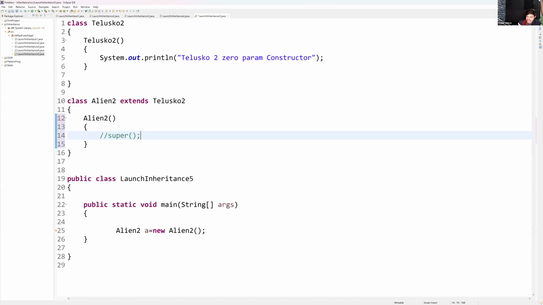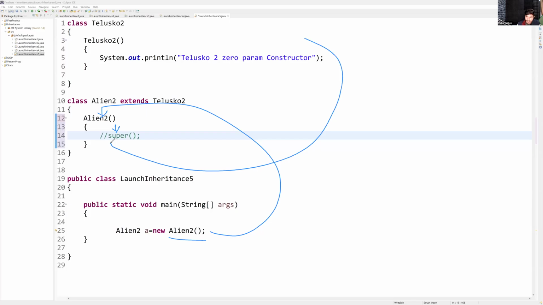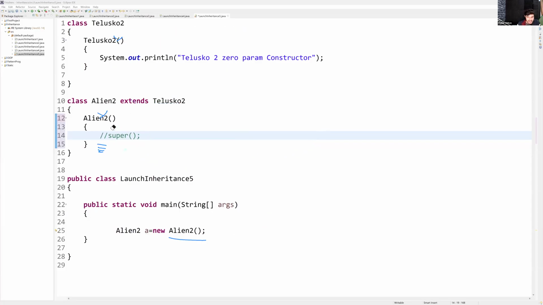Guys, what is happening right now here? From here, where is the control going to? First line, super method is there. What is the duty of super method call? From here, it will go to Object, execute, and come back to this. So, is it because of inheritance or is it because of super method call?